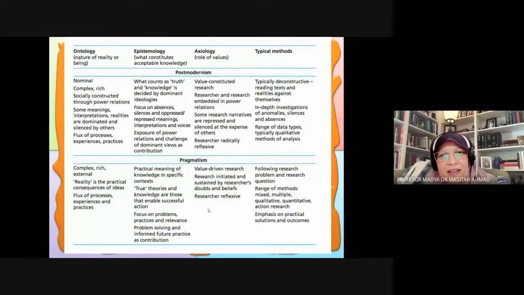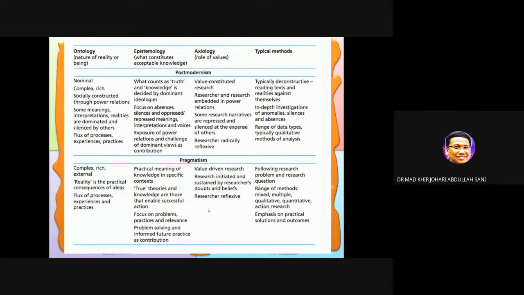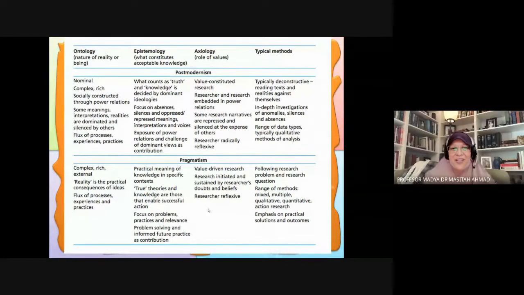Meaning that in one research we can use both, is it? Yes, it depends. It doesn't mean that you simply choose both. Based on certain researchers and scholars, you can choose either one. That means you cannot rely only on postmodernism and discard pragmatism, because they can go together. Okay, thank you, Dr. Mahir, for the added value about that.